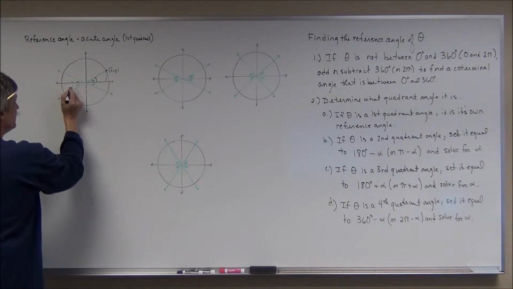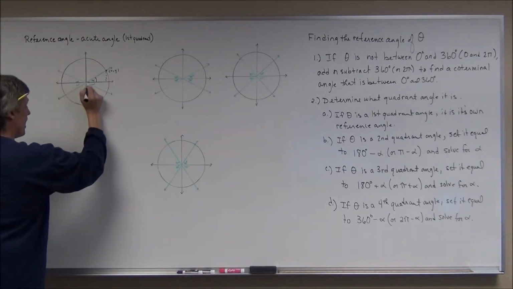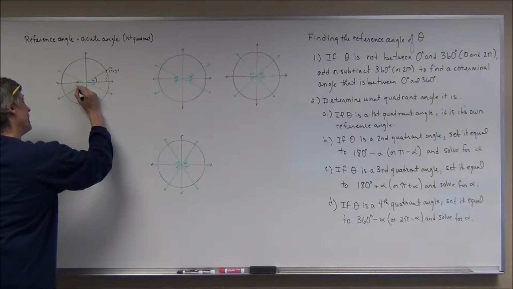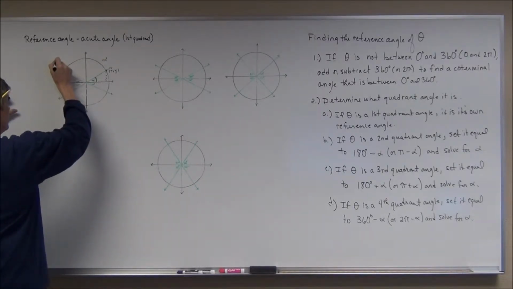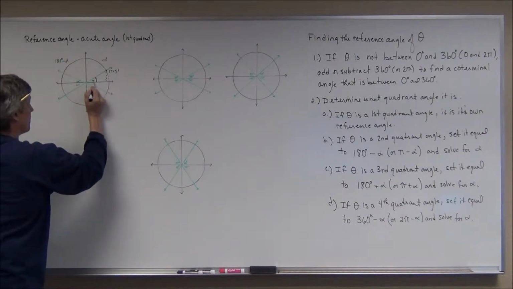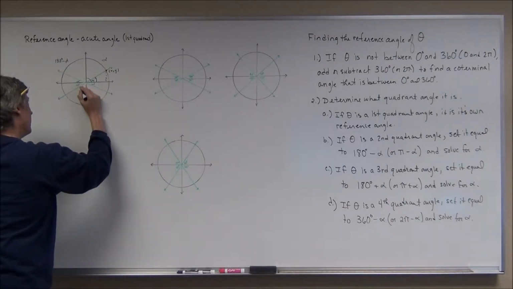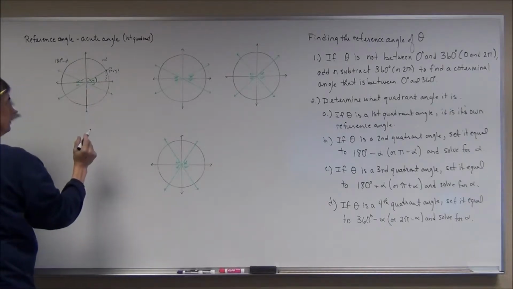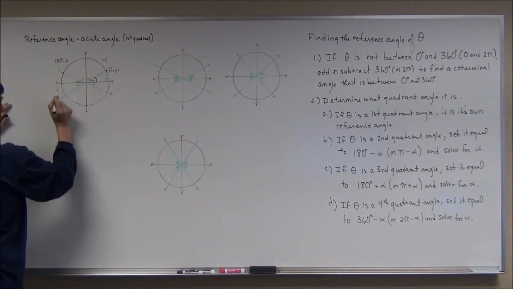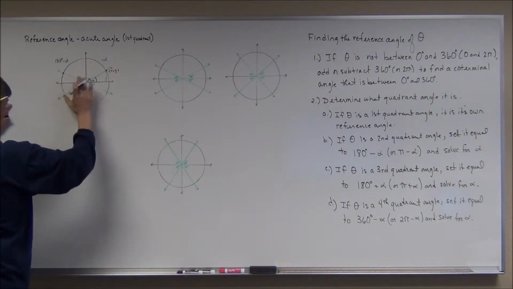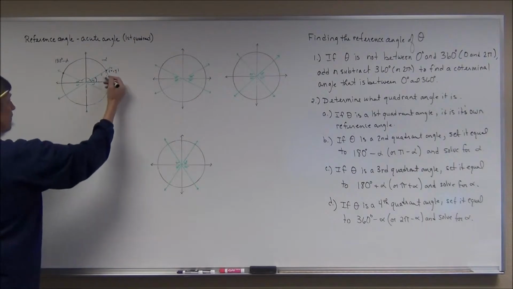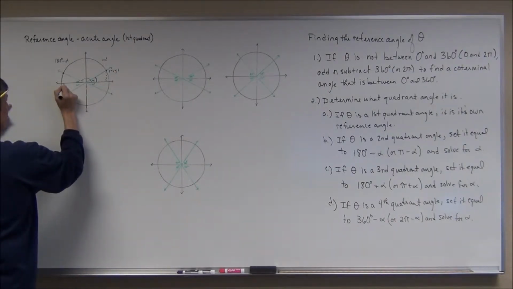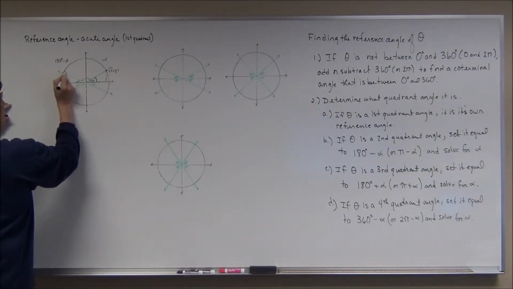Well, if I have this angle here the same size, that would be 180 and then back this amount. So this is alpha, this would be 180 degrees minus alpha. That would be all the way to there and then back, so it goes to here. This ordered pair, I'm going to go the same amount because of the symmetry, but to the left, and then the same amount up that I did for alpha. So this ordered pair right here would be the opposite of x, y.